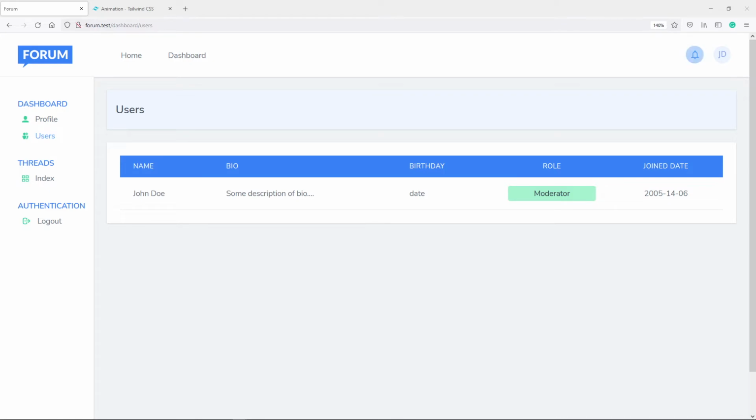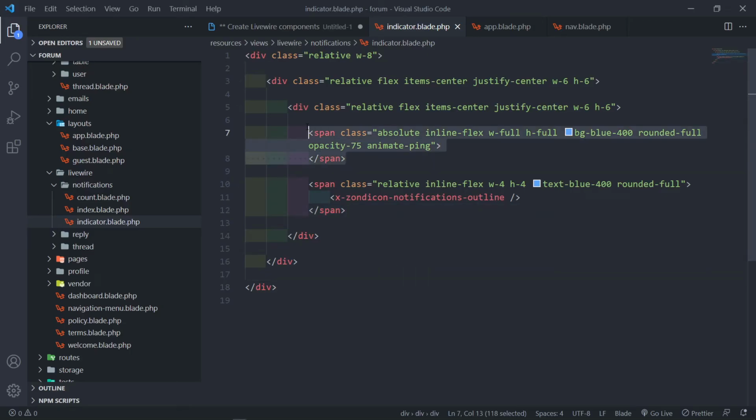So let's go back to the editor. I've got position absolute for the first span right there, and I put in another span for our icon, just like that. Just make sure you copy everything to be the same. The reason why I'm leaving so much space in there is so that you guys can easily see, pause the video right here, and copy everything as it is. Obviously, you can change the colors. You can change this to red, whatever you want to do. And obviously, the icon. For those that don't know how to add this, I'll quickly show you how to add it.